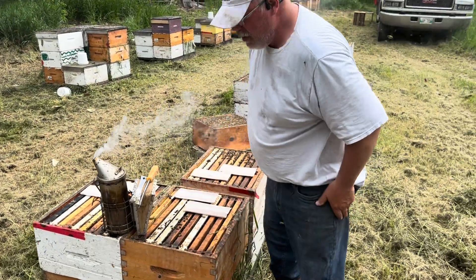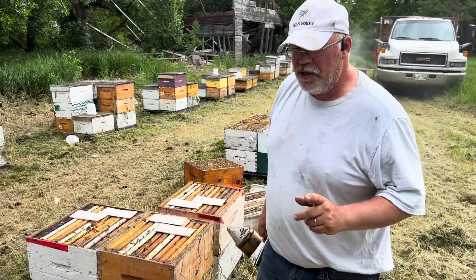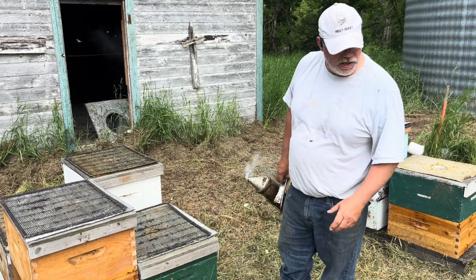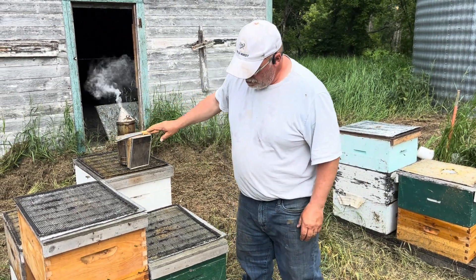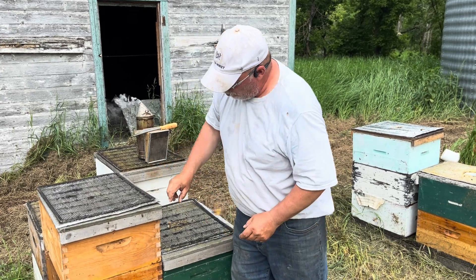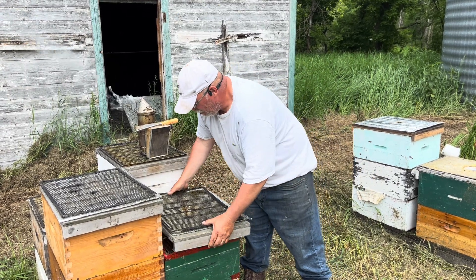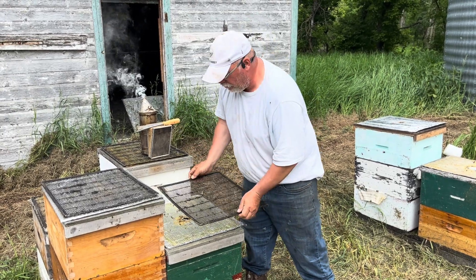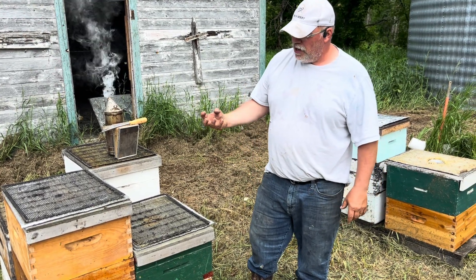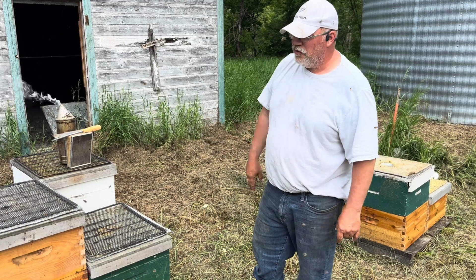It's about 10 degrees here right now, so just barely short sleeve weather. My experience is that you get a real hot sun on the hive and you can really burn off the fumes quicker. Also, formic will peel the foil off of my hive blankets. So I've put the strips under the lid, then put the blanket on, and then to hold that from blowing away we put the queen excluder on top — a little bit of a sun shield to keep that lid from getting hot. Sometimes on a hot day you put your hand on that wood lid and it's smoking hot just from the sun, so this is a little bit of temperature control.